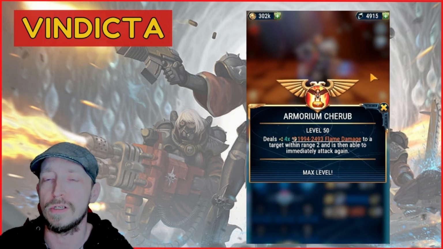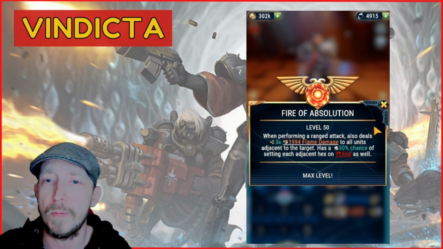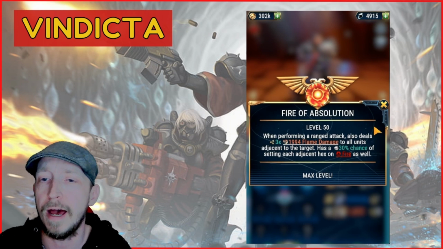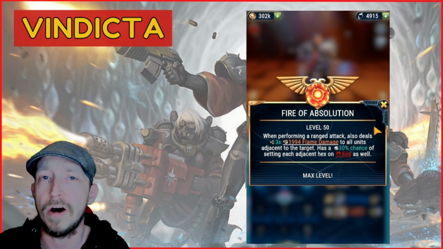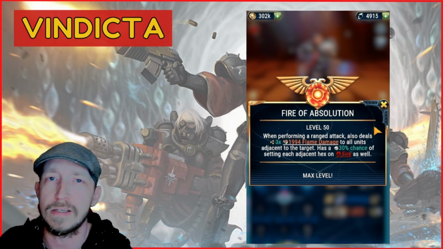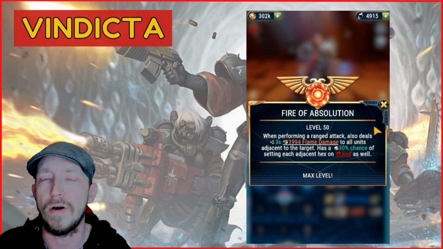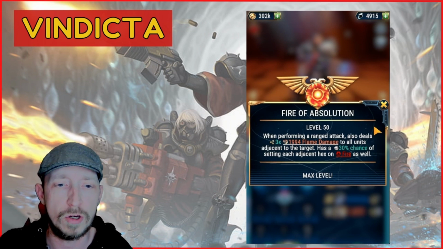And that's the last thing you want to do, damage your own folk. So we'll have a look at the next skill, which is the Fire of Absolution. Level 50 again. So when performing a ranged attack, it also deals 3 times damage to all units adjacent to the target. And that's what I mean, if your characters are there, they're going to get damaged also. It has a 30% chance of setting each adjacent hex on fire as well. So she is the Queen of Fire. She can do so well. And like I say, everyone gets her, so everyone's got the chance to level her up. I think she's the first boss as well in the campaign. So once you've got her, you can farm for her and really increase her quite early on in the game. So where is she good?